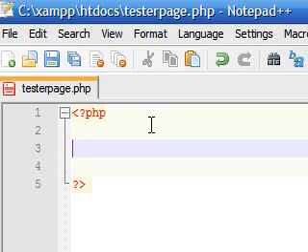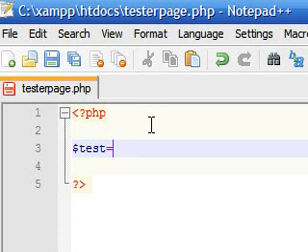In this tutorial I'm going to be talking about how to use an array with a loop. I'm pretty much going to be teaching you guys how to spit out all the elements in your array at once. So the first thing we need to do this is of course an array.